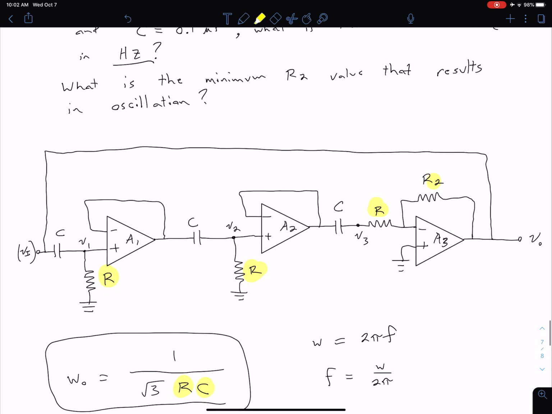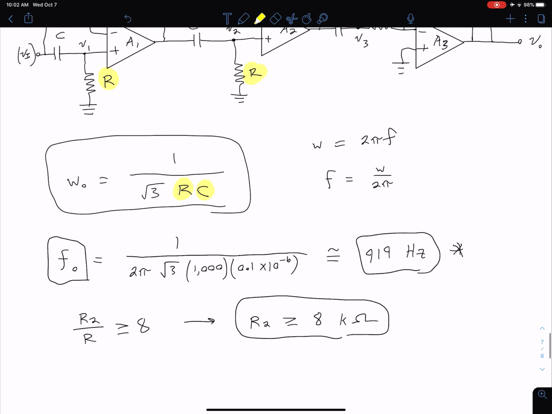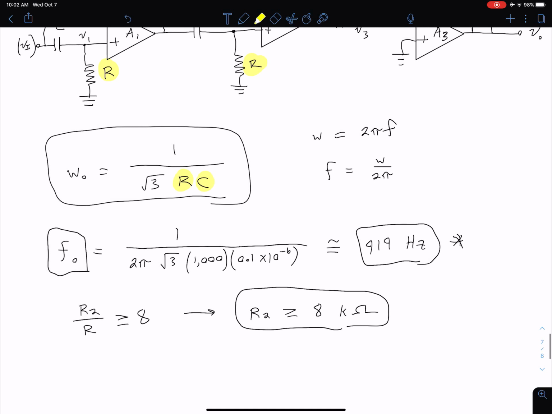We had not necessarily a large capacitance, but we could definitely make that smaller pretty easily, and we could increase our oscillation frequency. One thing to keep in mind, if we're adjusting our R value, that's going to require us to adjust, or at the very least keep in mind, our R2 value to make sure this ratio of R2 over R1 remains greater than 8.